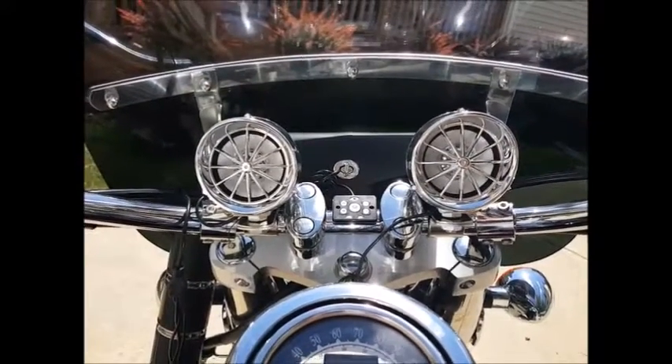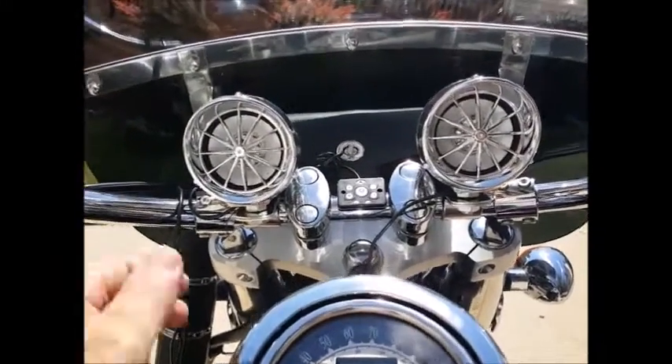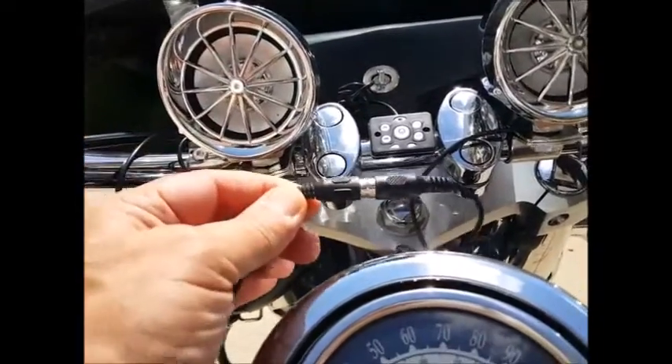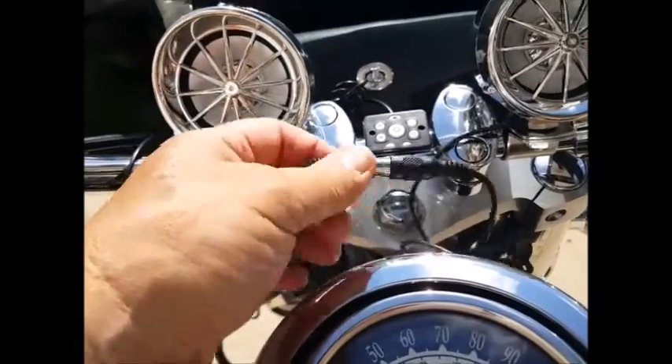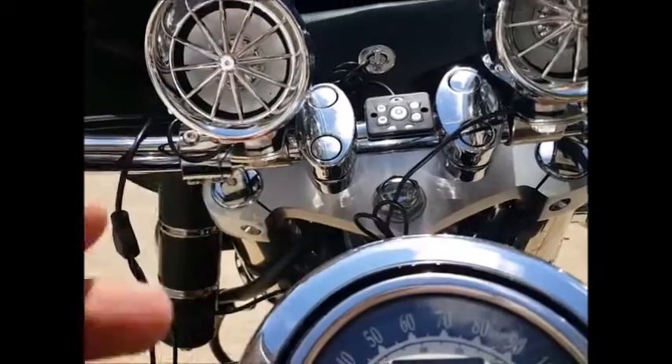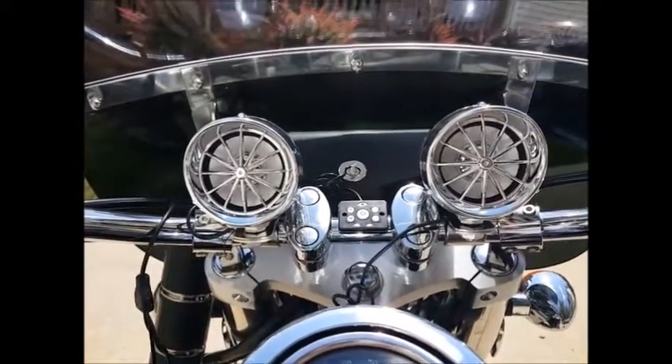As far as the rest of it, it all pretty much connects together. You're going to have one cable in the center — it's an RCA jack that you'll connect. We do suggest you wrap all of these connections in a coating of electrical tape to protect them, but generally you're not going to have too much of a problem.